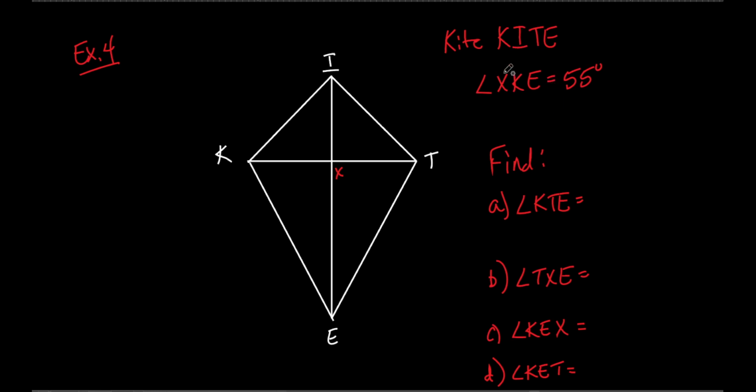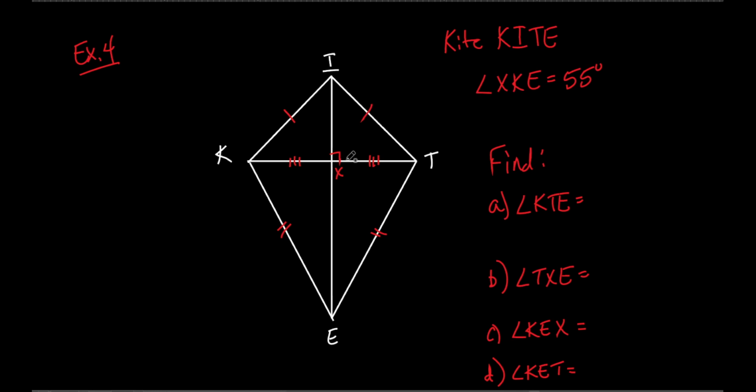So let's mark it on the picture. Well, you know it's a kite, first of all. So what can we mark on this if it's a kite? I can say that KI is equal to IT, or TI, right? And then you can say that KE is equal to TE. And you know that this little bit right here is going to equal this little bit right there. I don't know if we'll use that on this particular one, but it's good to mark the stuff up that we know. And you know it's a kite, so the diagonals are not equal. They're perpendicular to each other. Everybody got that?